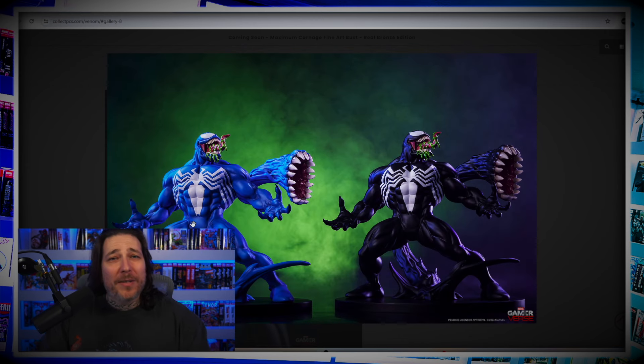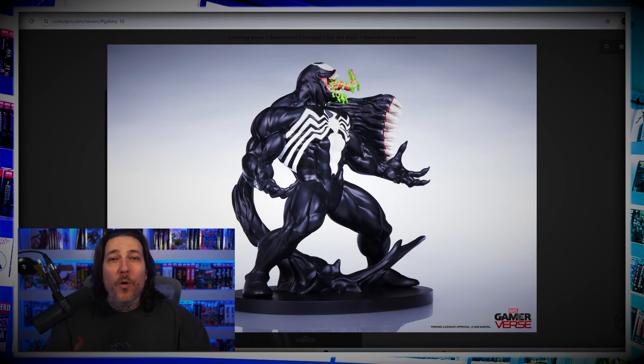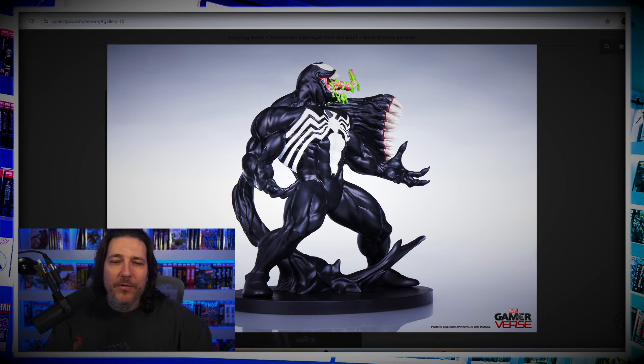And here's player two. I talk about the blue highlights on the black symbiote, but what's better than the all-blue symbiote straight out of the video game? I feel like this player two is going to be one of the few pieces that outsells the original player one. Everybody's going to want that nostalgic blue player two look. Here we have it with a white background so you can see all the details — symbiote coming out from the middle of that very plain black base. PCS kind of sticking true to old school PCS in that sense. That's how their Street Fighter and Mortal Kombat statues always were, so it feels like an homage to them.